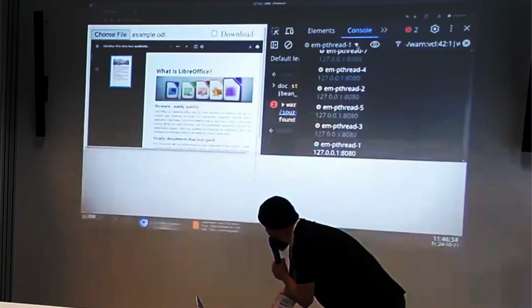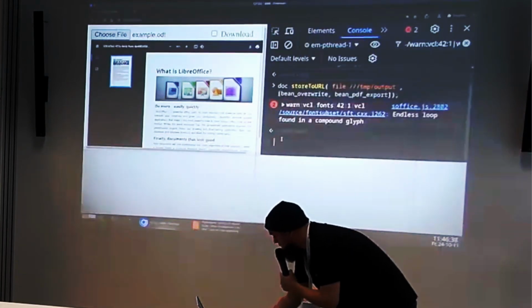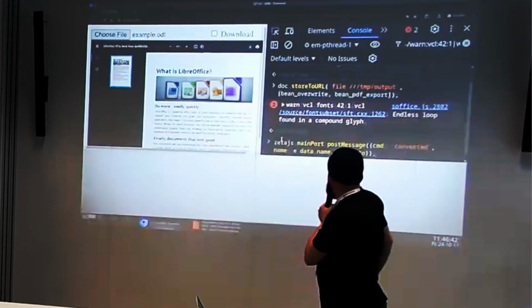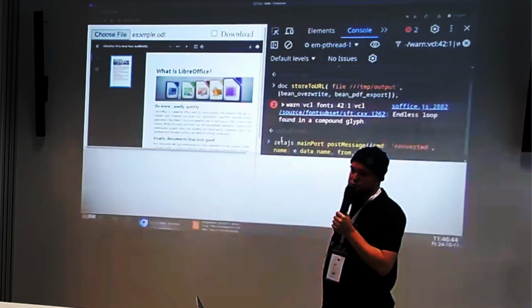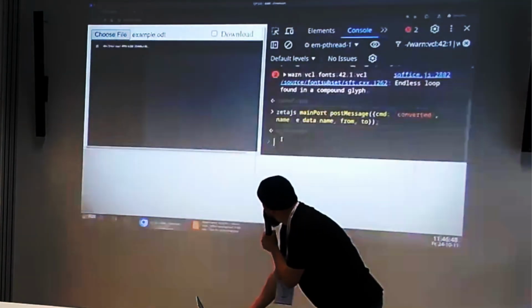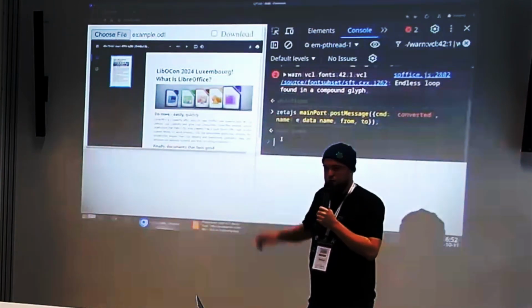But instead, we also have some infrastructure here in this demo where we can just pass a message to the main thread. So I can just tell the main thread, hey, I have changed something in that virtual file system. Please read it again and put it back into the PDF viewer of Chromium. And there it is. We have changed the document. Now at the top, we have that extra string.